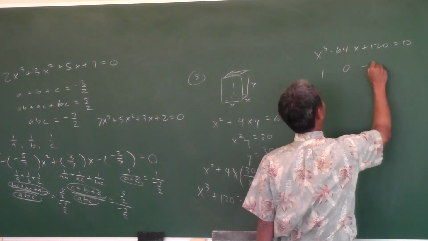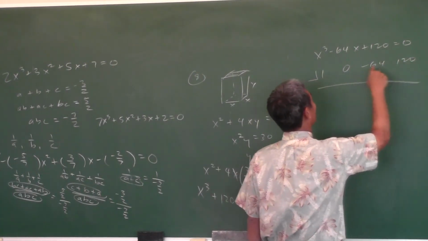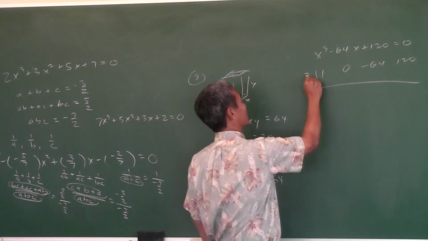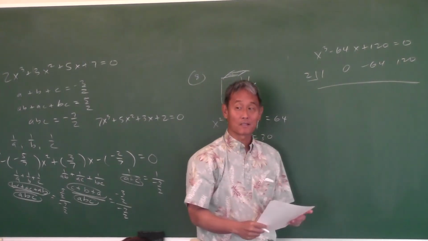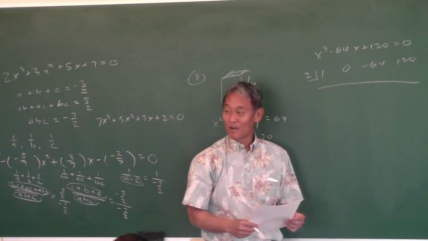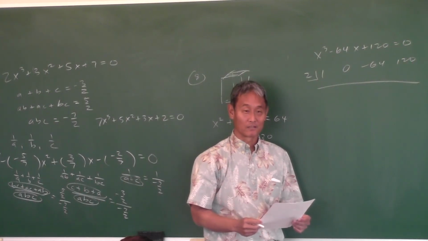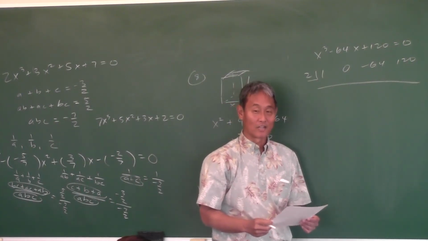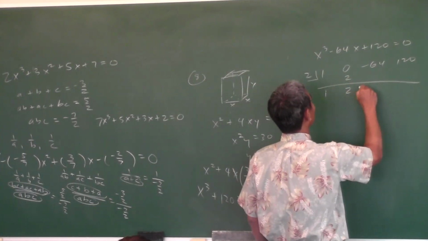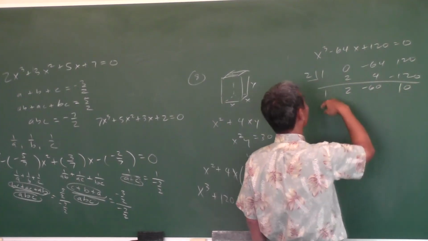Synthetic division, we're not going to even try factor by grouping, right? So factors of 120 over factors of 1. 1 doesn't work, so try 2. Do you guys notice I always make the second one work? You guys ever notice that? The second one always works. Well, now that I told you that, I'm going to make the third one work. But since I told you that, now it's going to be the fourth one. Anyway, let's try 2. 2, 2, 4, -60. Oh, it worked! The second one worked!